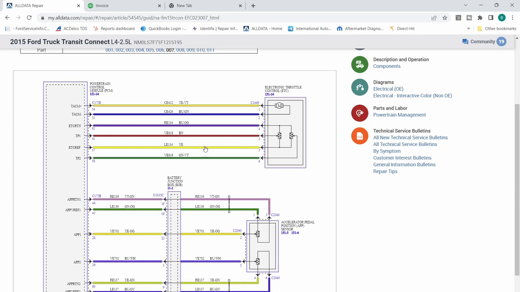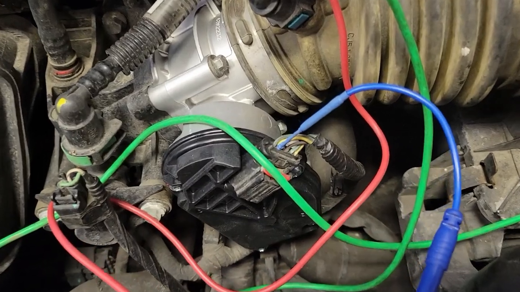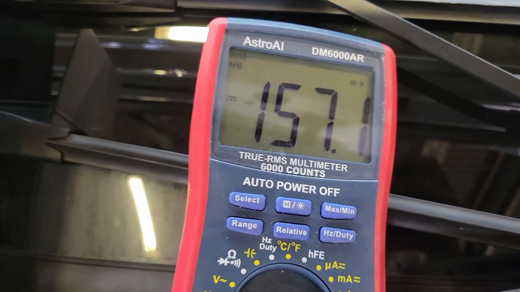At this point, I thought, well, let me just go ahead and see. Since both of these circuits are low, our TP1 and our TP2 are both low, I thought, let's check the 5-volt reference. And here I am on my 5-volt reference. What do I have? We have very low voltage.